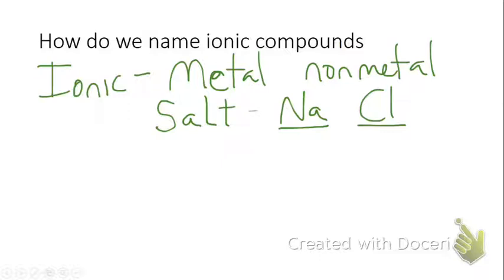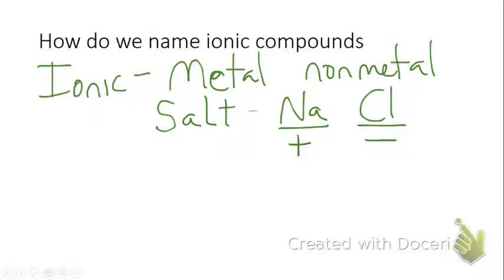Now, the way ionic compounds are formed is when a metal and a nonmetal get together. And when a metal and a nonmetal get together, the metal becomes a cation, positively charged, and a chlorine, or the nonmetal, becomes an anion, or negatively charged. And the reason why we get an ionic bond that binds a metal and a nonmetal together is to neutralize that charge. This is why when you put salt in water, that they can dissolve.